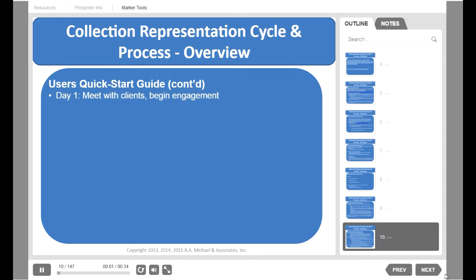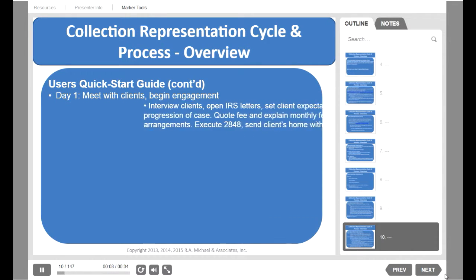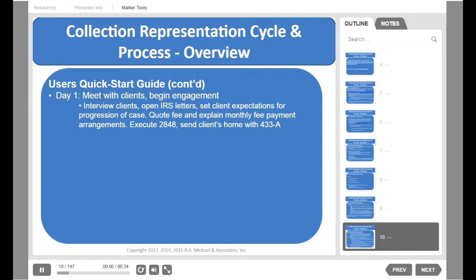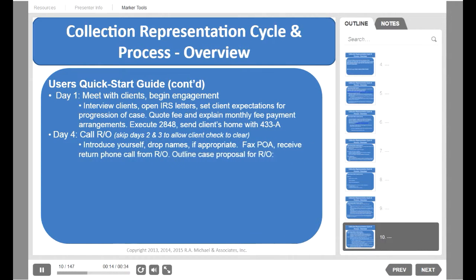The second part of our teaching methodology is the lecture slides. What we've done is we've developed about 800 lecture slides that are a companion to the book. And these lecture slides are proprietary to R.A. Michael & Associates. They're not available anywhere else. The fly-ins on the slides are precisely timed to allow you to concentrate on the topic at hand and not be overwhelmed by a busy, text-filled slide surprisingly popping up on your screen.